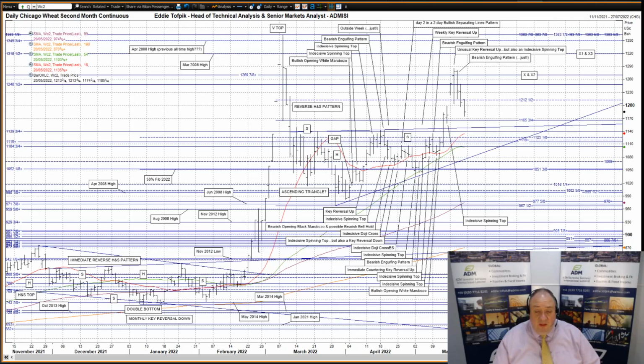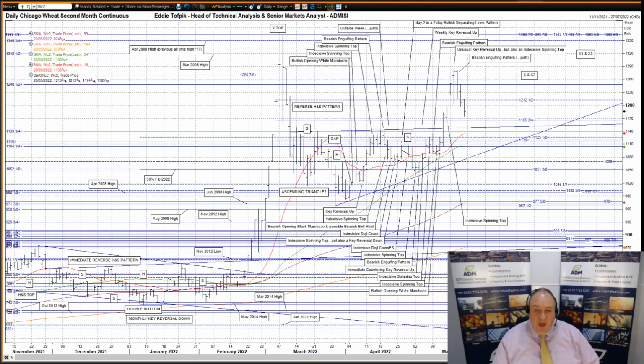The next thing to note, which to be honest is pretty obvious, is that targets X and X2 were reached this week, on Tuesday. What we actually saw on Tuesday was an unusual key reversal up. That was also an indecisive spinning top move with a long tail on it. Hence, it very much looks like, at least for now, that prices have achieved what they needed to on the upside, and we're now seeing a move back down to gather ammunition.